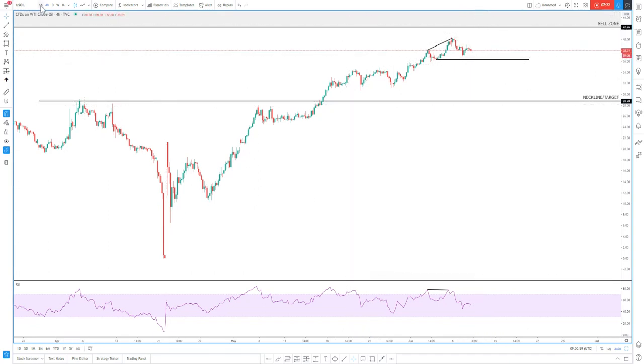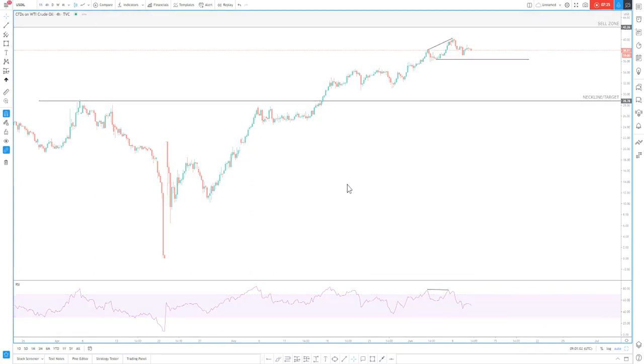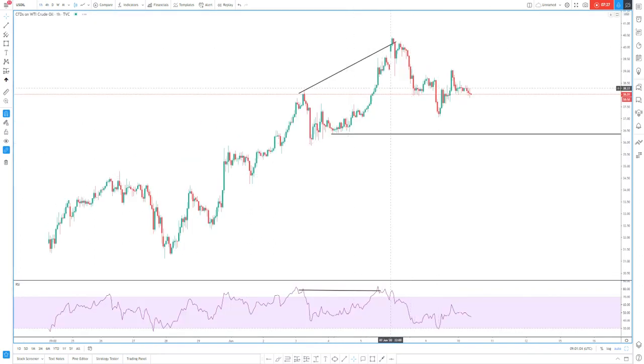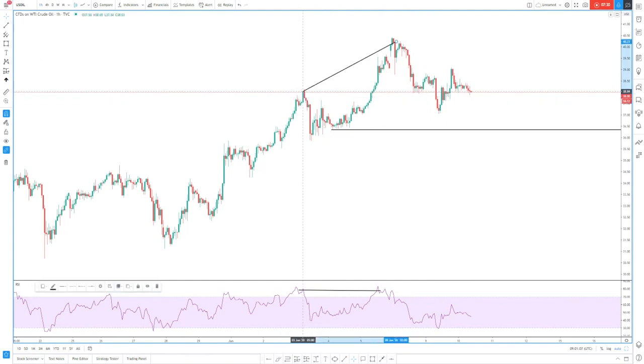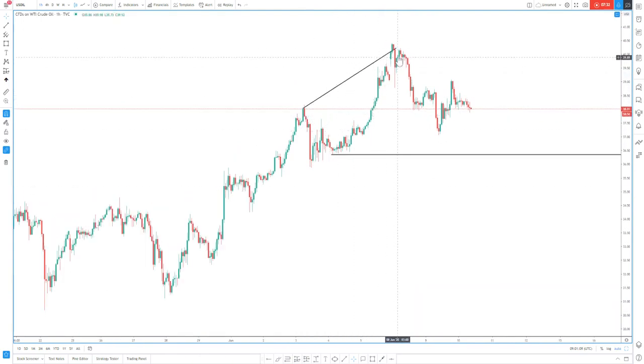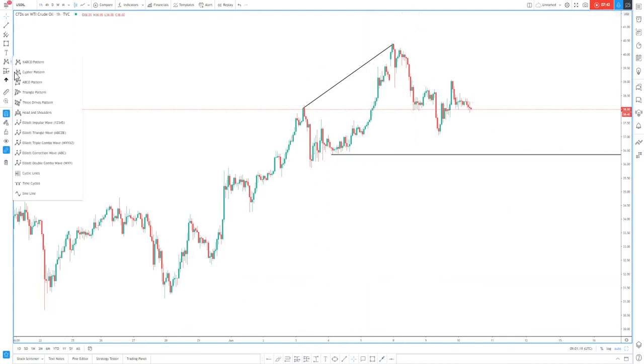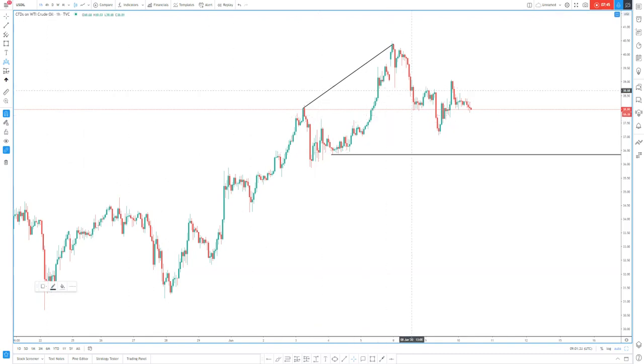Now to the 1 hour time frame, which is the last time frame I always check whenever I'm doing my analysis. Okay, let's mark this out properly, and let's just take off our RSI from the chart and drop this right here. So there is a possible H and S formation, that's an inverted head and shoulder formation in this scenario. Let's mark it out, and we know where we'll be heading to next. So, there's a possible inverted head and shoulder pattern.